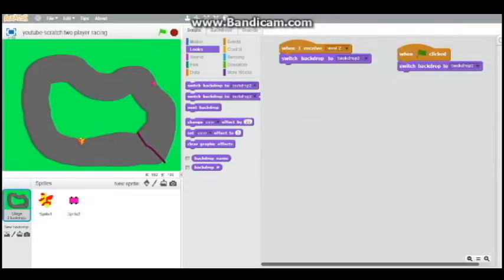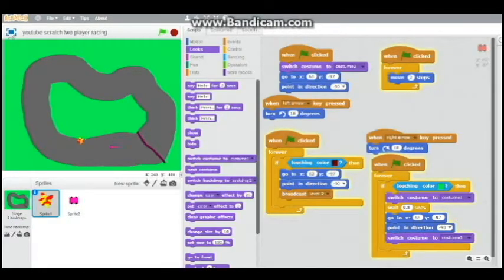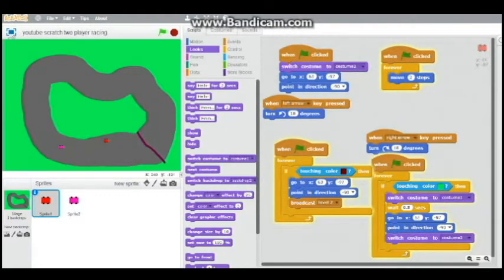So that's all we're going to be doing in this episode. That's just the next level. So if you want to make another level on your own, just go back to that, duplicate that, make the next level, do another line, and make that so it's, if it's touching a different colour or if it's touching that.